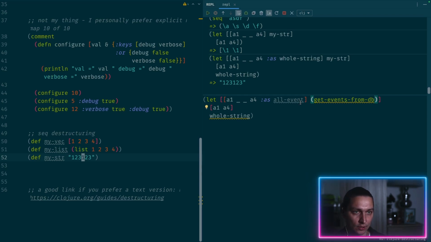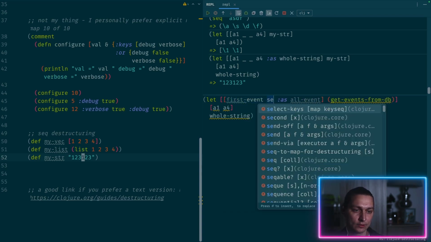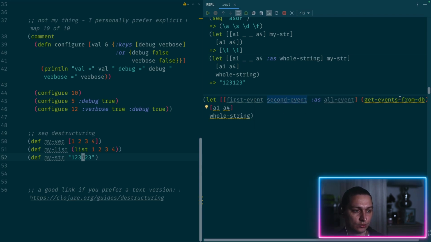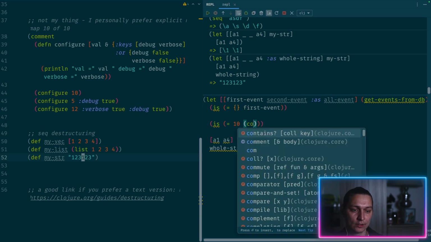And to keep your code short, for example, you want access to all events, but also you're interested in, let's say, the first event and second event. That's what you want to use in your test assertions. After that, you can just say (is something first-event), then the same for second-event, and after that you can do something like (is (= 10 (count all-events))), where 10 events is what you expect.